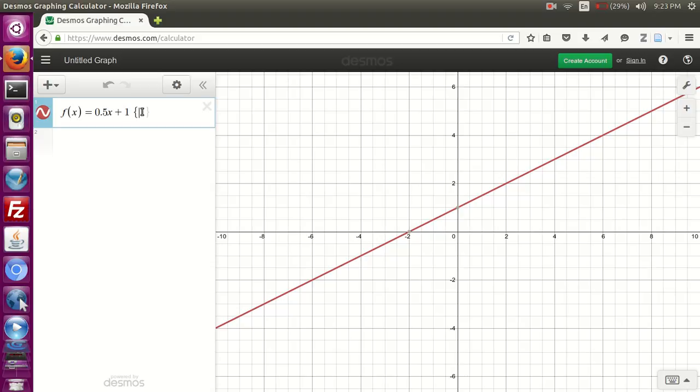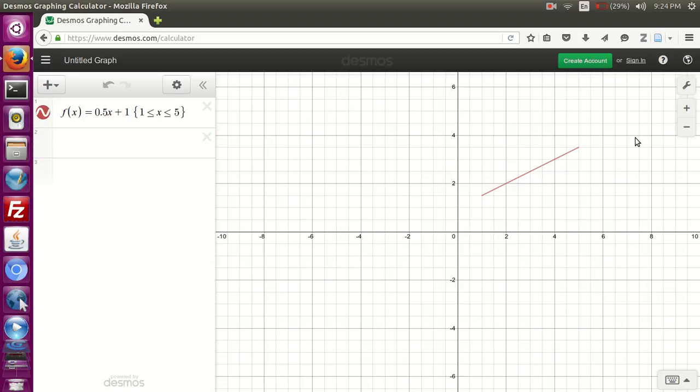If you put curly brackets like this and you say something like 1 less than or equal to x, and then you close the curly brackets, it will change your graph so that it starts where x is 1 and doesn't go anywhere to the left. So it's only the part of the graph after 1. And you can play around with that. You could also do something like less than or equal to 3, and it'll only be the part of your graph that goes from x is 1 to x is 3.